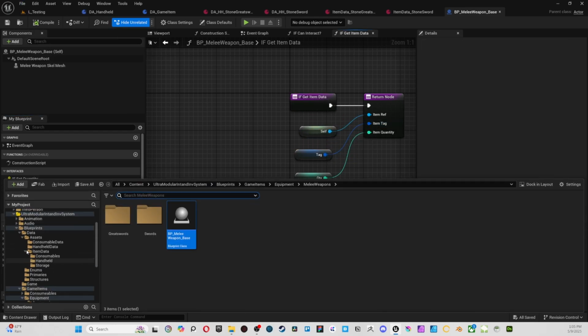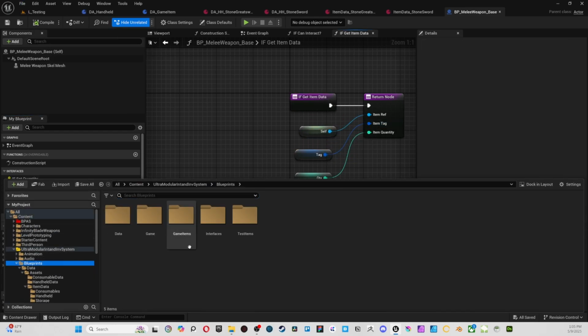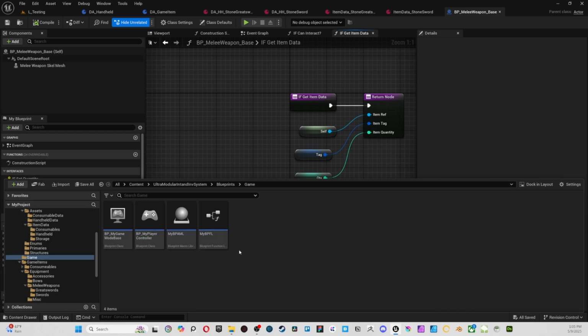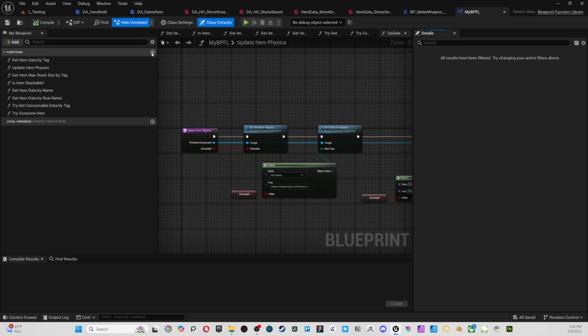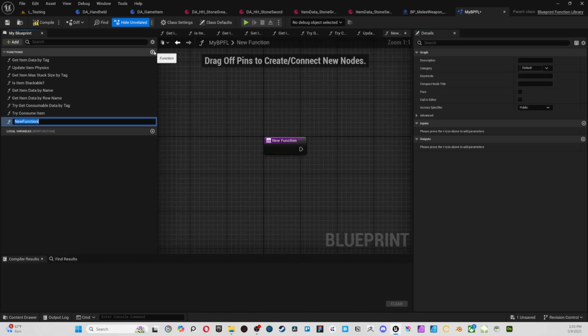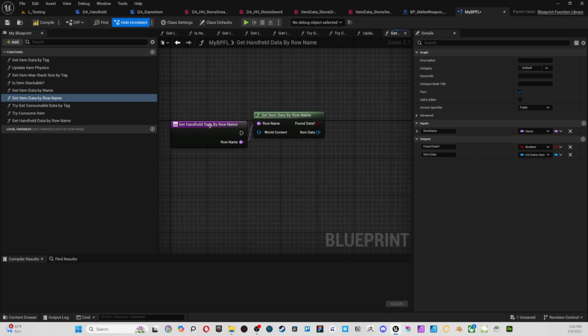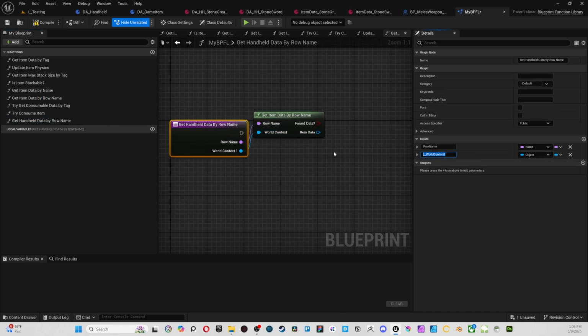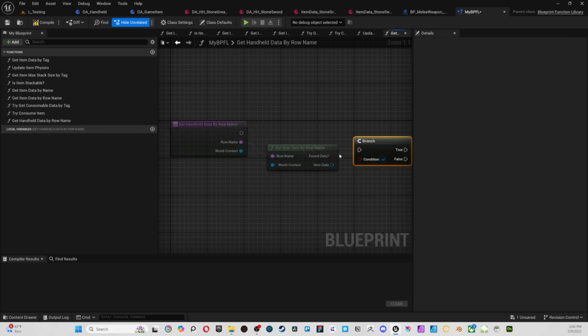And let's go into our blueprint function library, which is in blueprints, game, my blueprint function library. We can say get handheld data by row name, for instance. We can get our get item data by row name and drag these two in there. So the row name and the world context. Can do this.